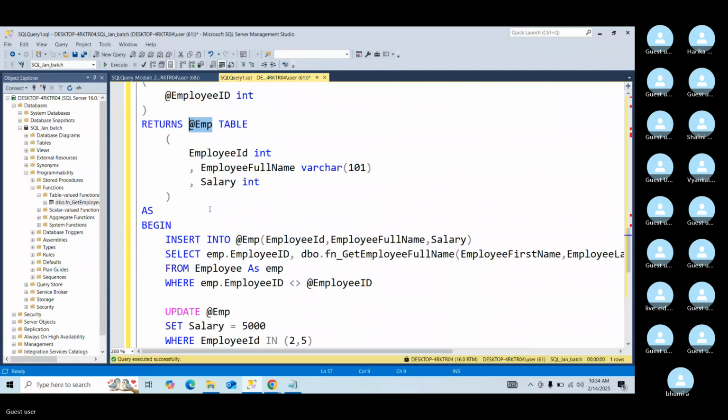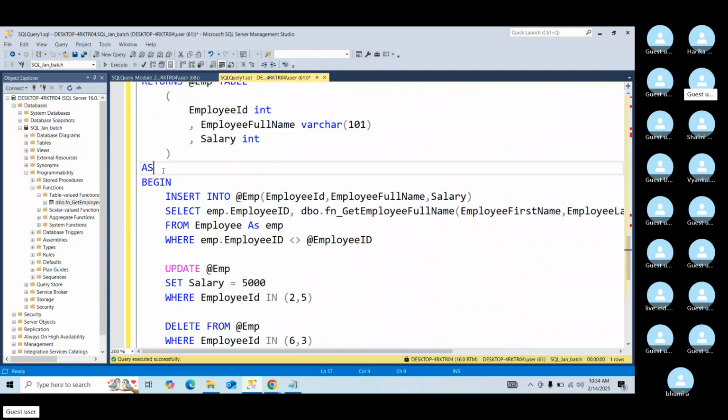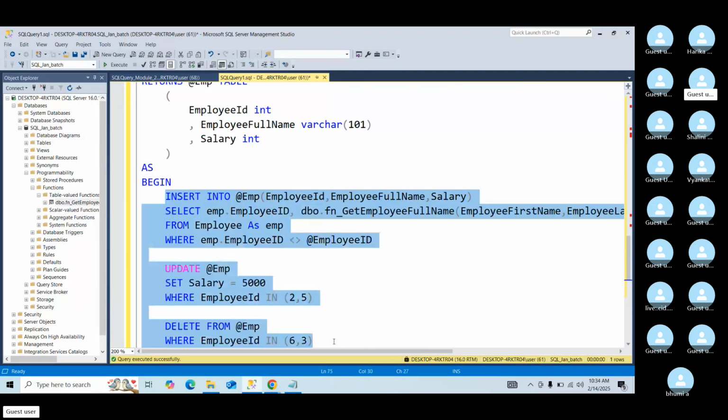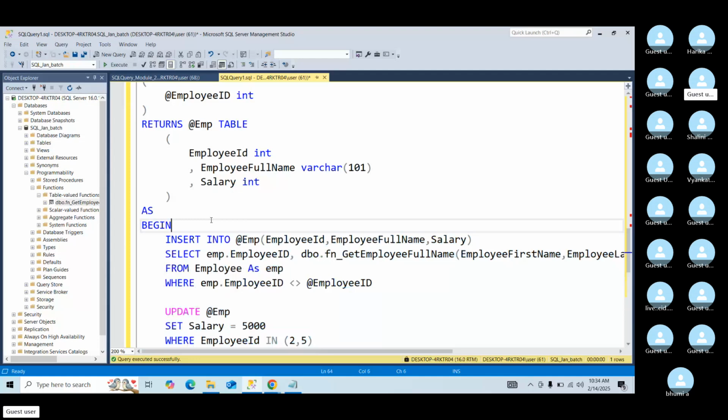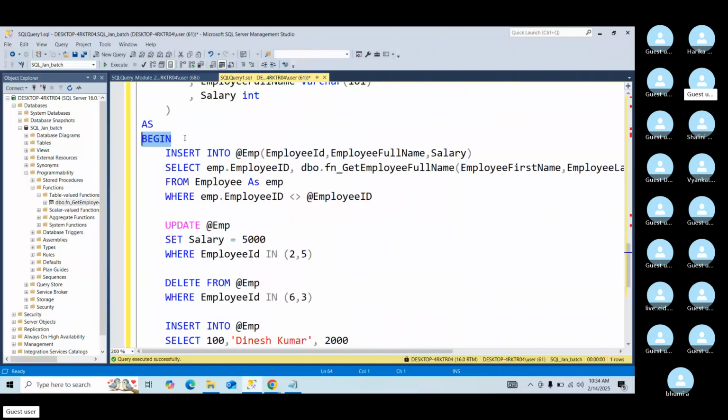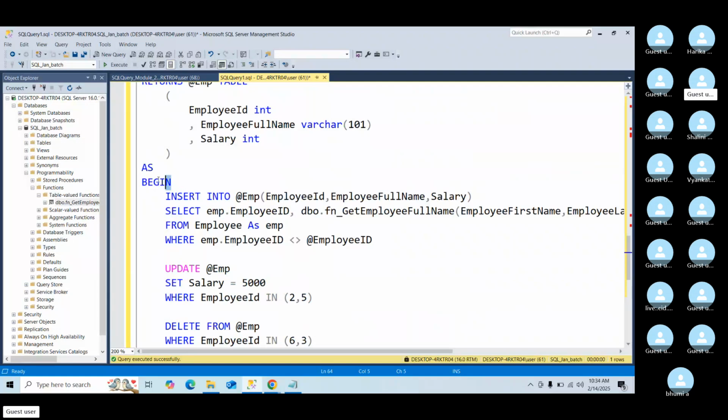Now I will pass the logic that should give me the output in this EMP table. To give the logic, I will begin with AS BEGIN. Now, if you see the difference from the single valued function, we were not giving our logic in a begin and end block, but in the multi-value functions, we are giving the logic in this begin and end block.